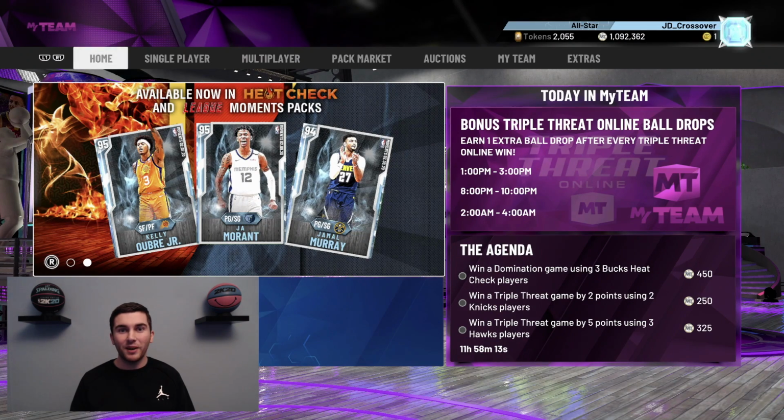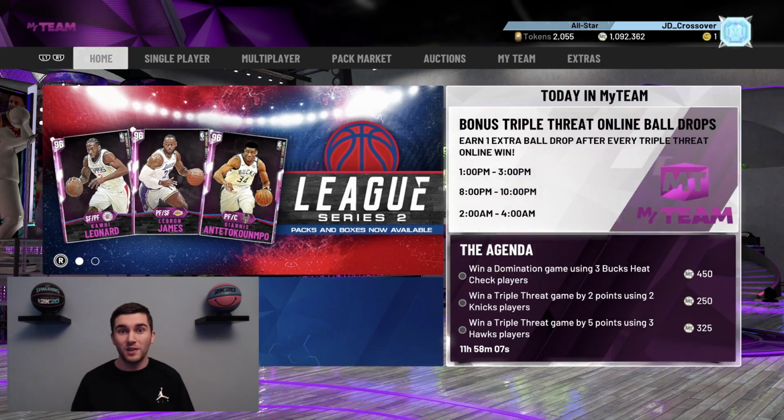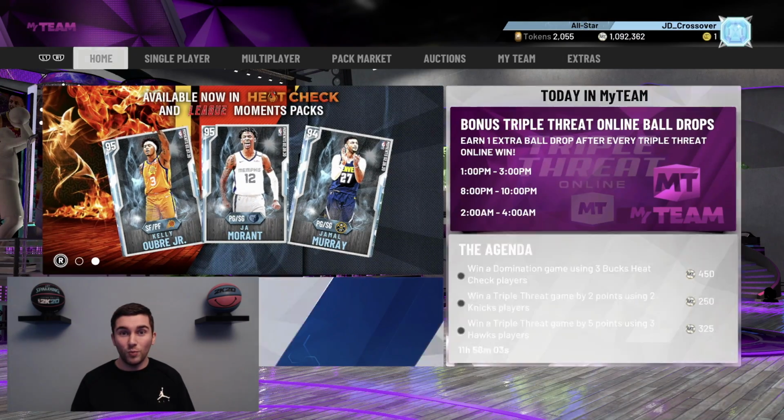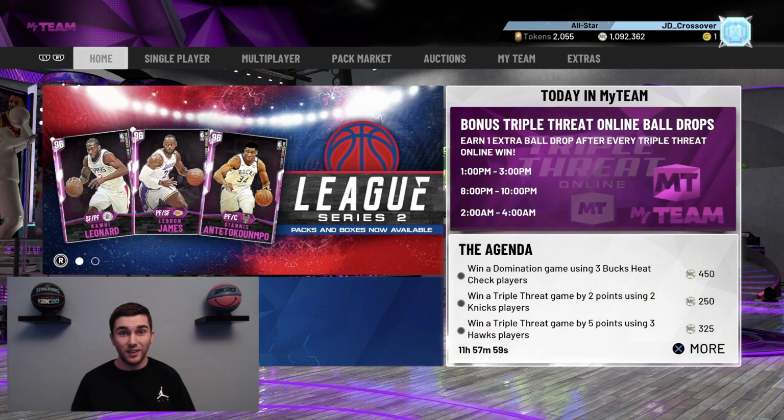It is JD here, back with another episode of the No Money Spent Road to Glory, and today is actually a pretty exciting episode. As you can see by the title, and most likely the thumbnail, we actually managed to get the Diamond Zion Williamson out of the Triple Threat Offline Vault, which is awesome. I definitely didn't think I'd actually get him.